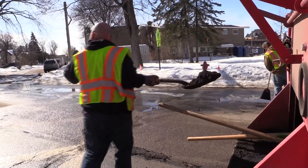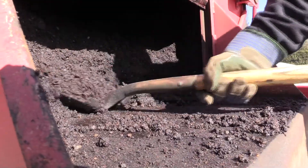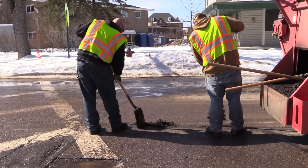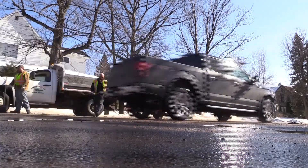It's repetitive work for the Rhinelander street crews. Belgrim started patching at 7 a.m., from Oneida to Davenport to Boyce Drive. They use an oil and blacktop mix heated to 150 degrees to put band-aids on hundreds of rough patches, but temperatures need to be above freezing for the patch to actually work. It's actually pretty nice because we've been hauling a lot of snow, so it's a different change of pace.